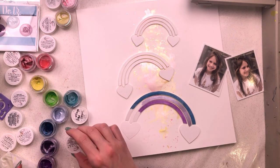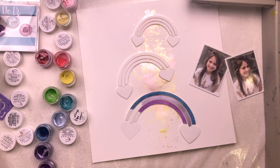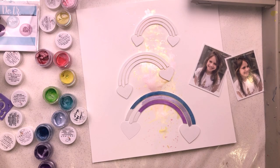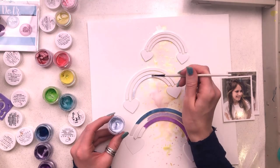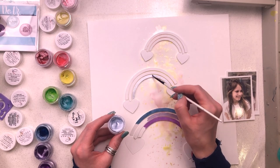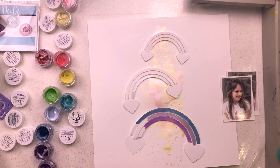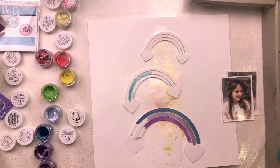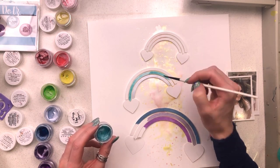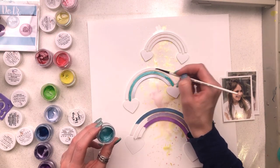I've had my paints sitting with some water in them so they're all nicely dissolved, giving a nice rich paint for each color. I realized I'd be one color short for my rainbows, so I found a pale blue called Frosty Buns - an Inklings. Then I move on to Blue Lagoon, which is a kind of tealy green, and then Lettuce Get Together Creamies, which is a lovely lime green - one of my favorite greens. That's the top stripe of the second rainbow.